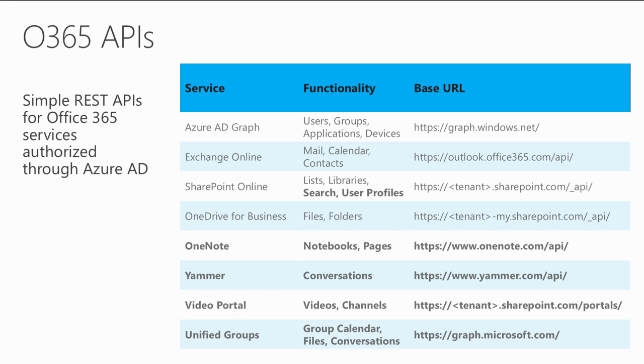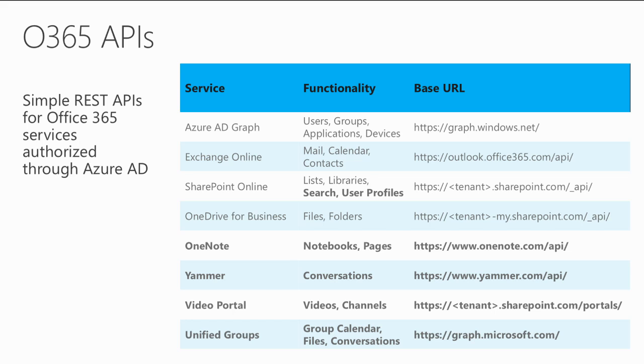We've had Azure Active Directory and Exchange Online and SharePoint Online and OneDrive for Business for a little while. Those are all getting new stuff all the time. There's a new version of the OneDrive for Business API. There's new stuff being added to Exchange Online. We just got that $search thing in there and time zone support, and they have a new Unified Groups API.